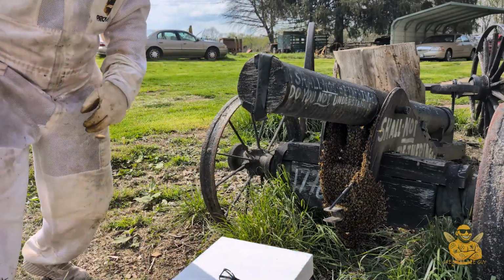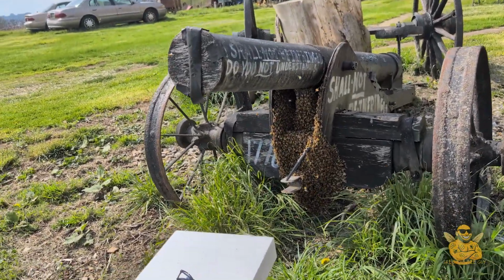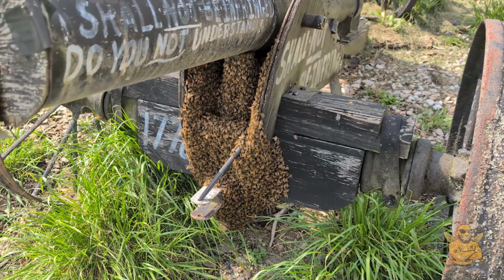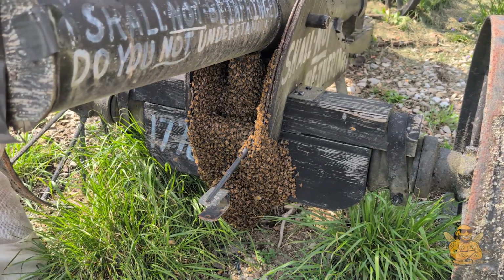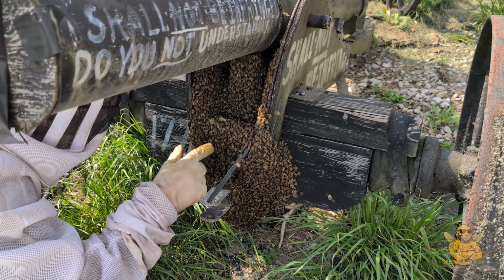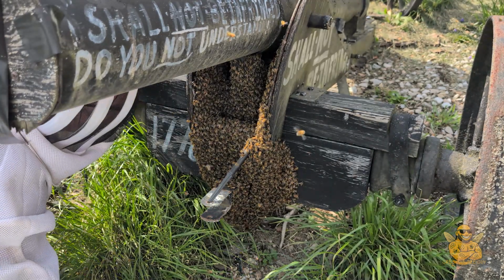All right, guys, so let me see if I can get you a little bit closer here so you can see what we're doing. A little bit closer there so you guys can see what we're doing here. Okay, so let's see if we can find this queen. Sometimes we get lucky, sometimes we don't. We're going to keep our eyes open, see if we can find her in here.